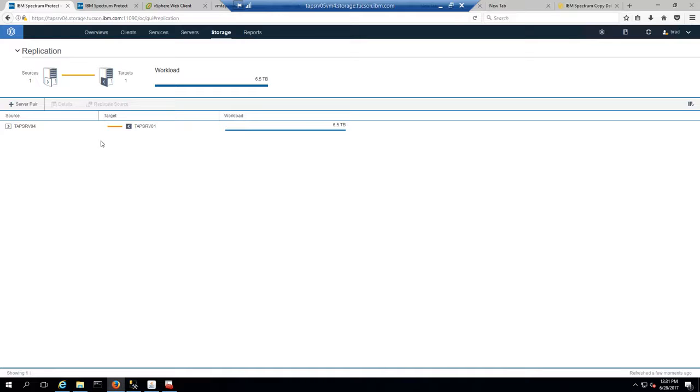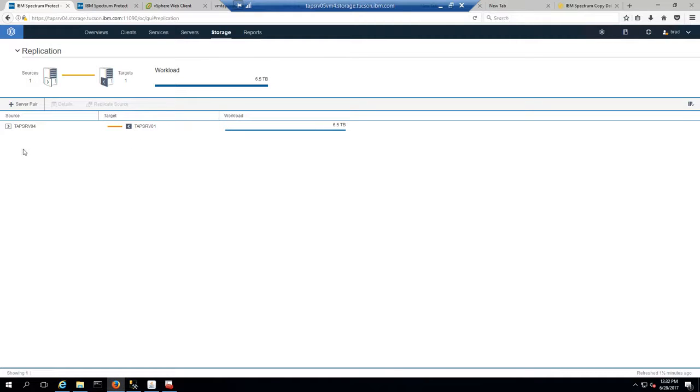And when I say active, what I mean is that where we're replicating our primary data over to is also a Spectrum Protect server. It may be a Spectrum Protect server that was set aside just to be a disaster recovery server, or it may be a Spectrum Protect server that's also protecting data, but just at a different location. When we do replication, you can have one source server, your primary server, replicate out to an individual target server, or you can have multiple primary servers replicate out to one target server.